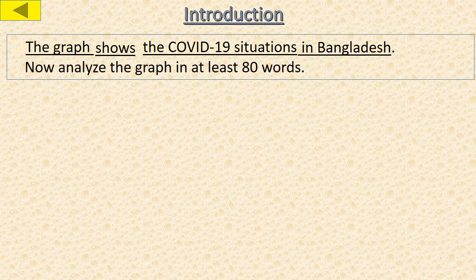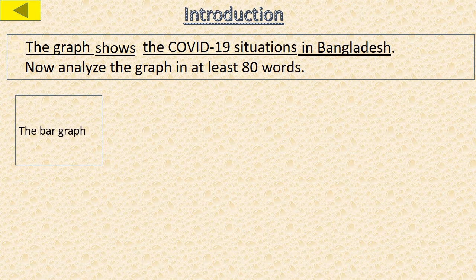In this slide, I will show you how to write the introduction. In the introduction, you will just rewrite the question. You will paraphrase the question in the introduction, and here we find the question. Let's read the question first. The graph shows the COVID-19 situations in Bangladesh. The graph.